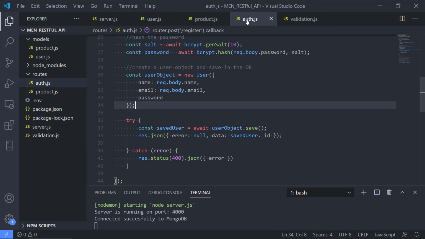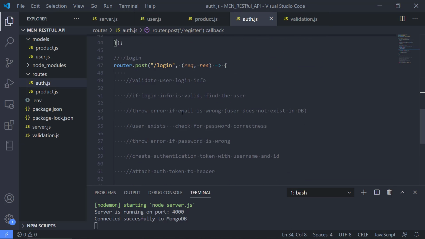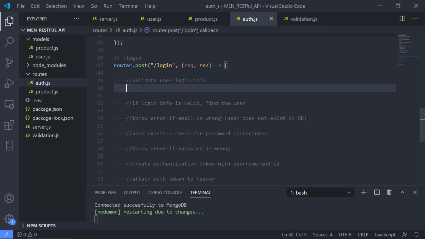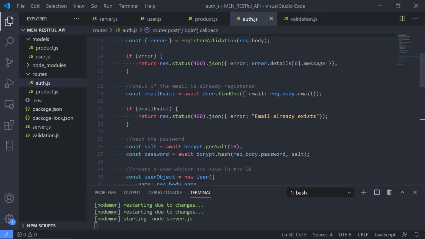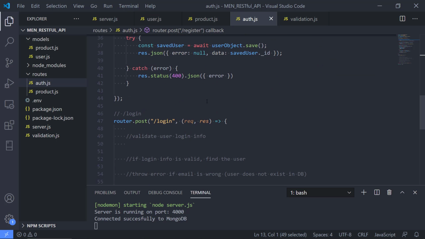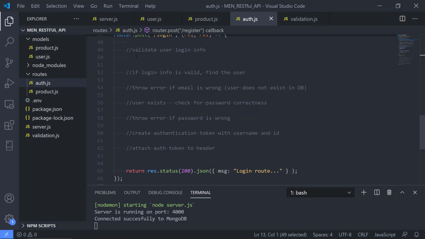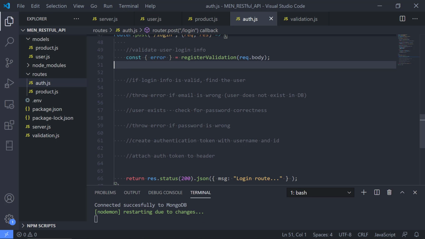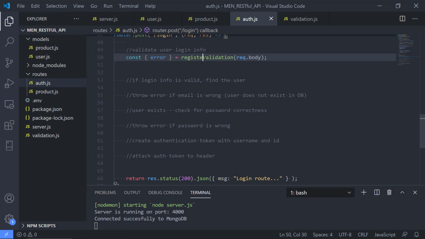Right, so let's go back here to our login route here. So the next thing is that we should use it right here, and we can see that in the previous piece of code we checked if the input was valid, so we can also use that again. If we take this and copy it down there, so now we have the same code here. We just need to modify it with login validation.